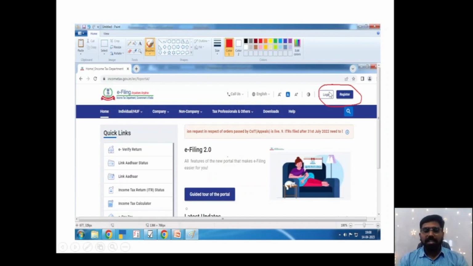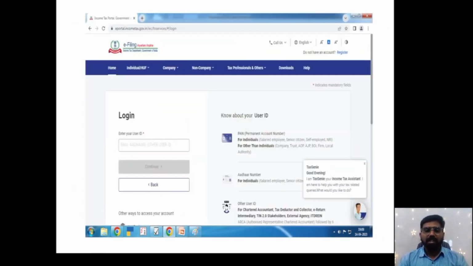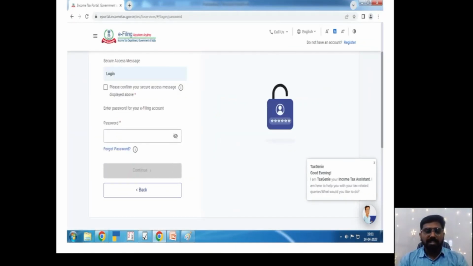Then the second login page will appear in this fashion, wherein you need to give your PAN as user ID and click on the continue button. The second screen will be your password entering screen.